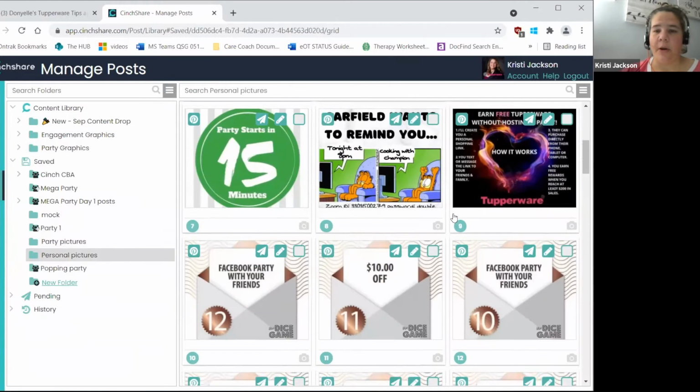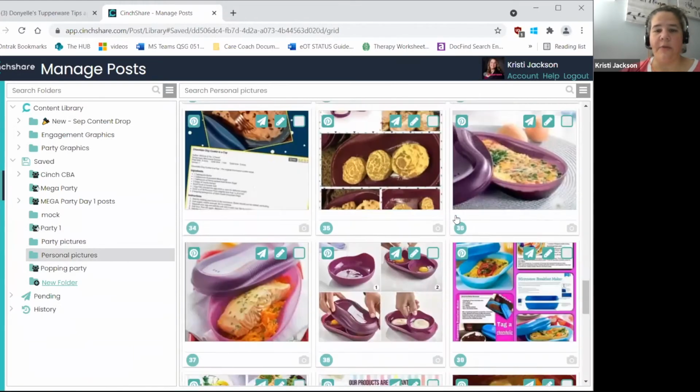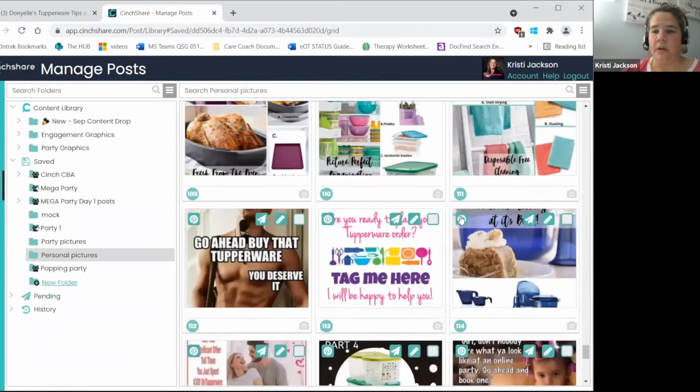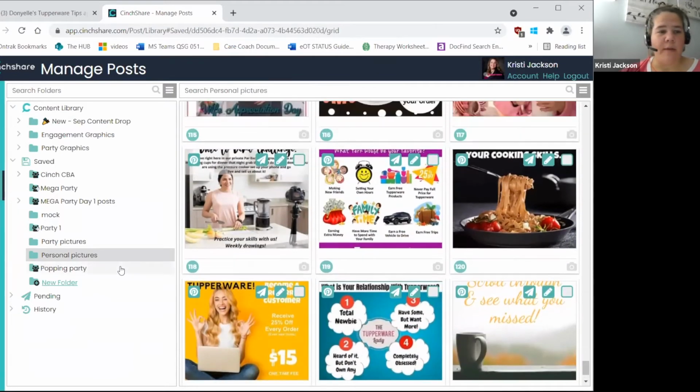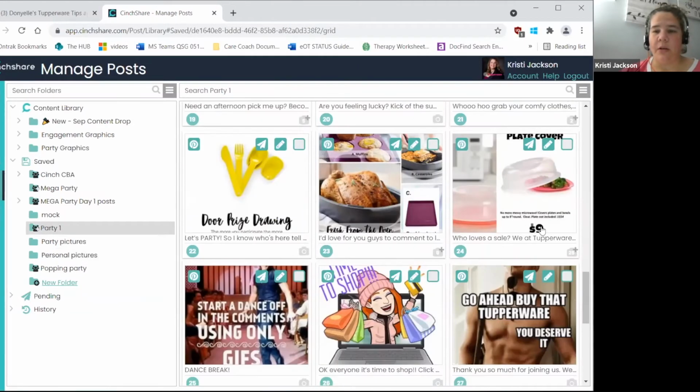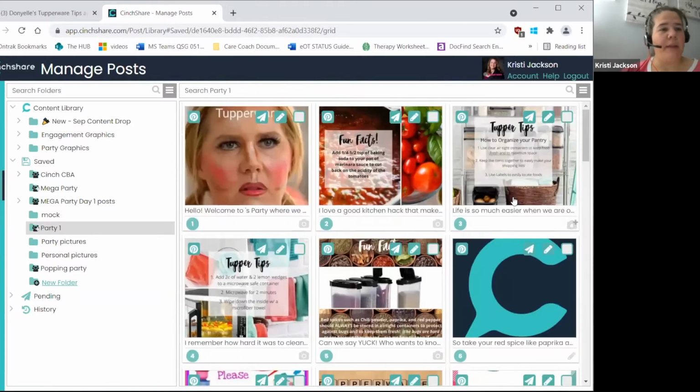So all my party pictures that I like to use for different things, I could load them in this folder. You could load your specials and everything. Like my party, I update, which I don't know if these are the right specials now, but I have all the specials in this picture here, so people can see what's going on sale and everything like that.